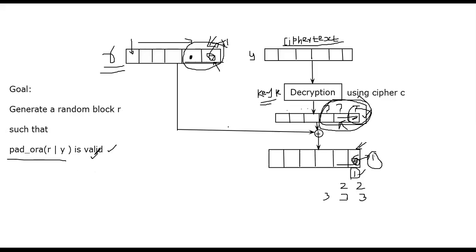And you may wonder, why will this be true? We are trying all possible values for that byte, right? That means the XOR will also try all possible values. Therefore, at some point, it will end with either 1 or 2, 2 or 3, 3 or whatever. At that moment, we know we found the right R. Once you find the right R, then we can go back to the previous segment and use the number of padded bytes algorithm to figure out whether we padded 1 or 2 or 3 and so on. Once you find the number that we padded, then we can just use the XOR trick to find out this portion of the output.